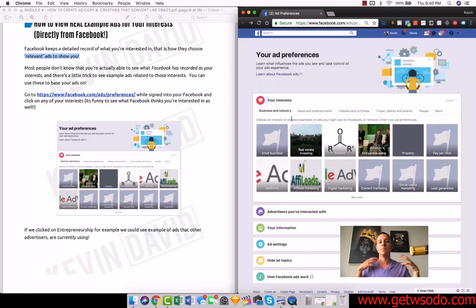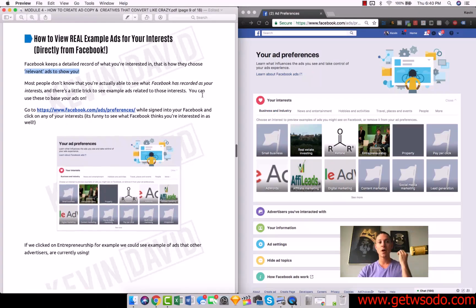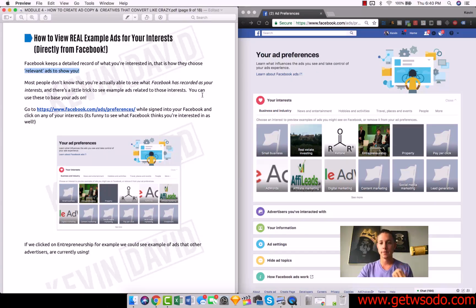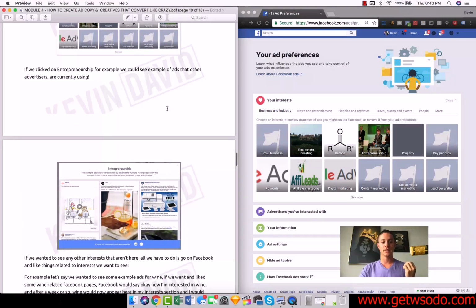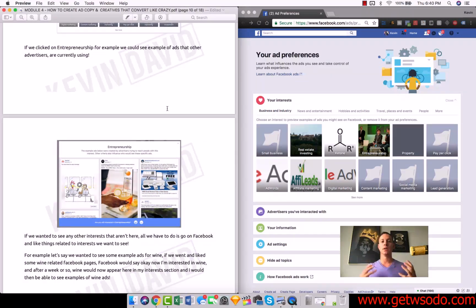So then when I go to actually build out my advertisements, no matter what the business industry is, guys, Facebook has examples of advertisements that people are currently using and that work, guys. So this is how to actually view ads directly from Facebook, real live examples, right? This isn't a repository. These are real live, actually currently running ads related to these interests. And so I use this all the time when I want to get inspiration for a new niche, or if I'm moving into a new targeting for a new company or local business, running ads for them in my Facebook ad agency, or for one of my own e-commerce brands.